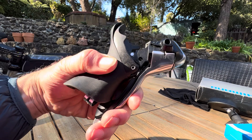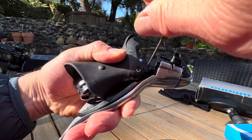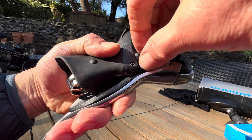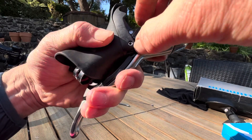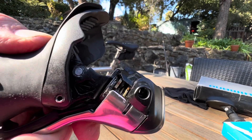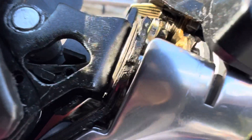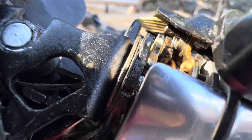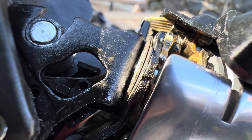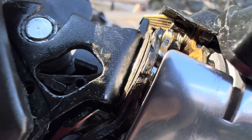First thing to do is open up the little side cover. There's just a screw that comes out, and then this cover pops off. Inside the mechanism you can see there's a little spring at the top. It has a hook on each end — or it's supposed to. The hook end on the left presses on a little lever to operate the mechanism properly, and that's what breaks. That's happened now twice, and so I'm going to try to fix it.